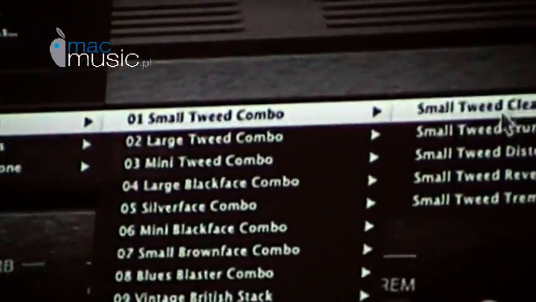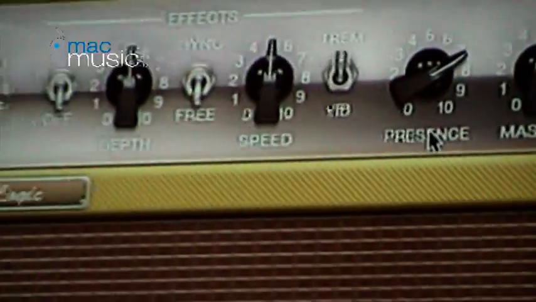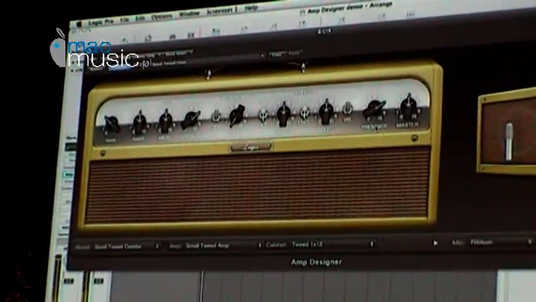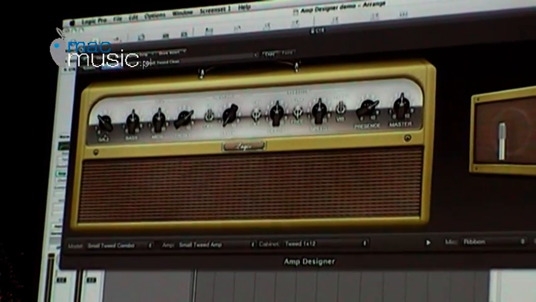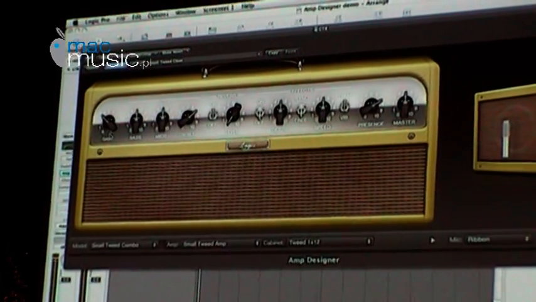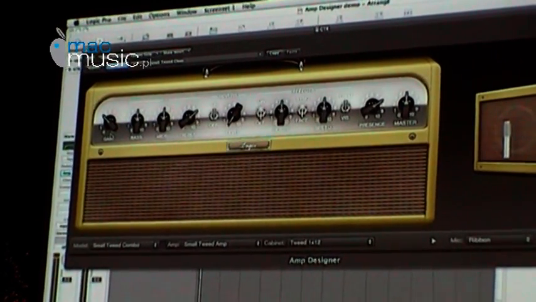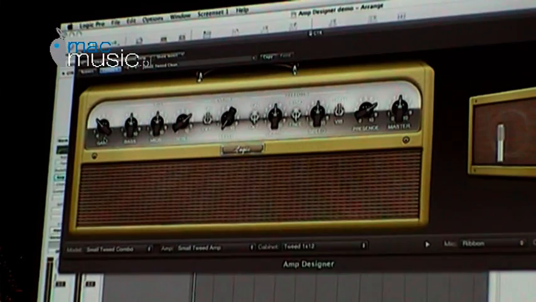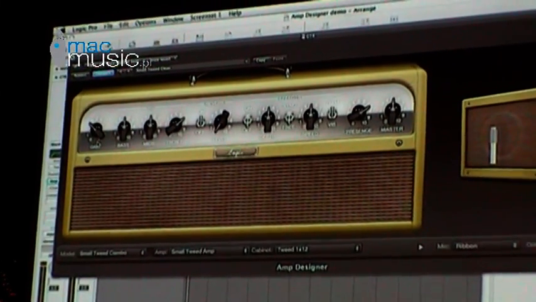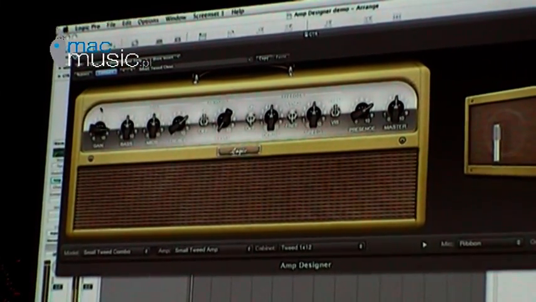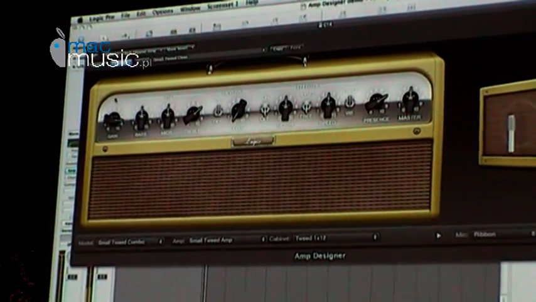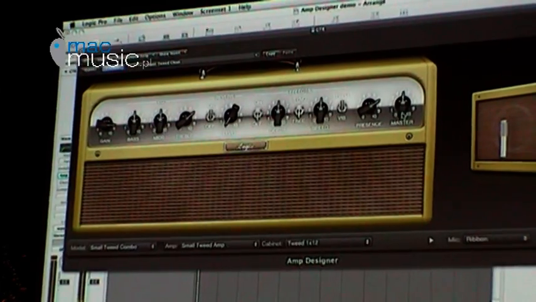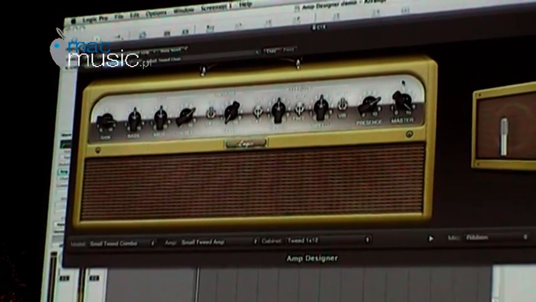Let's make a start here, a small tweed. And it's laid out with gain, tone controls, and if you're a guitar player, you know that part of the sound is about having the whole thing turned up. I can turn up the gain here, and it does start to get a bit. And the crucial bit is you can get power stage overdrive at this end.